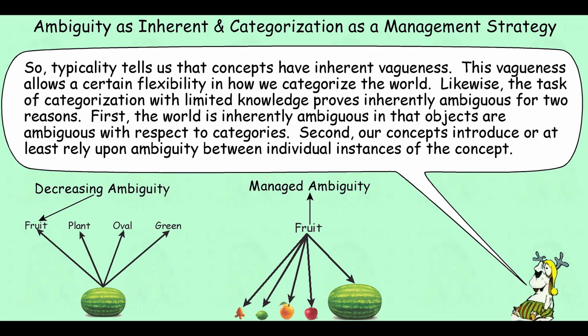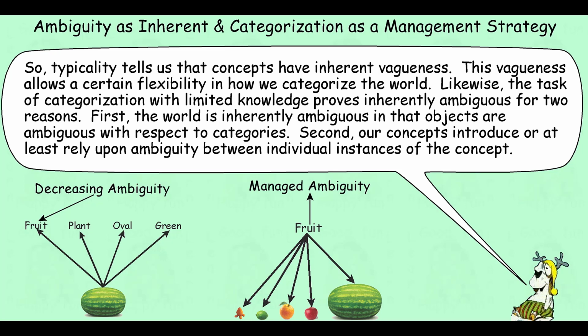Once we categorize our watermelon as a piece of fruit and stop thinking about it as an individual object, we stop paying attention to its individuality, the ways in which it's the same or different from other pieces of fruit. We start to ignore those individual features of that specific watermelon and consider the watermelon as something generically fruity. This gives us access to all sorts of information, like the fact that the watermelon is edible. So we engage in categorization and thereby decrease the ambiguity of the world by packaging up bits of the world in accordance with particular categorizations amongst a wide array of possible, potential, applicable categorizations.